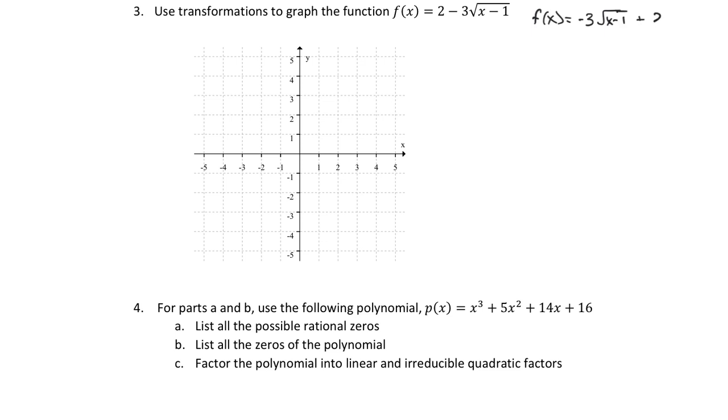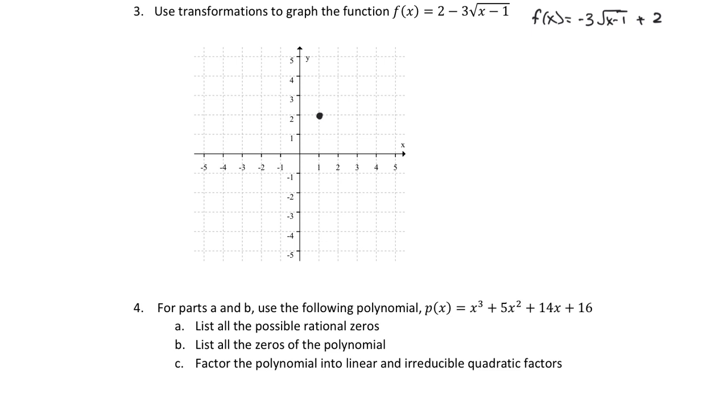and then the plus 2 on this side. That might make it a little more clear that this plus 2 is a vertical transformation up 2 units, and the x minus 1 is a horizontal transformation to the right 1 unit. So if we go to the right 1 and up 2, this is the starting point of the square root graph. Normally, if you recall, a square root graph points up and to the right. Now, the negative sign flips it upside down, and the 3 stretches it vertically, so it's going to be upside down and a little more stretched out, would look something like that.